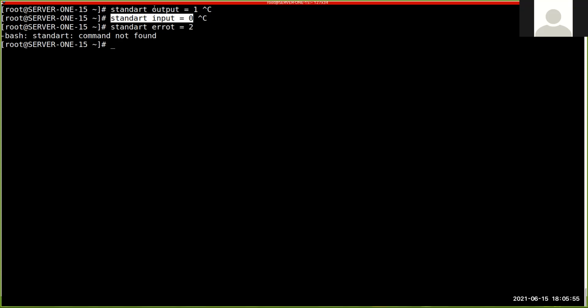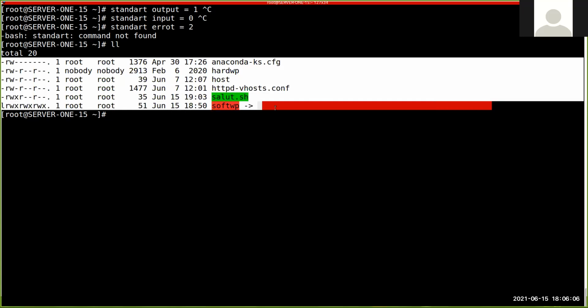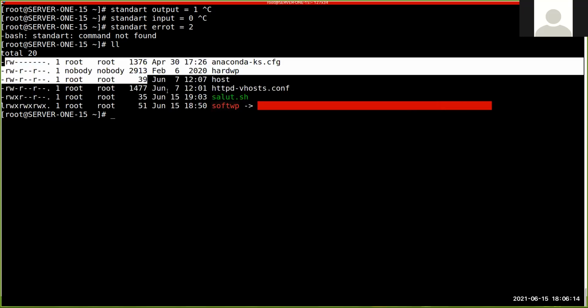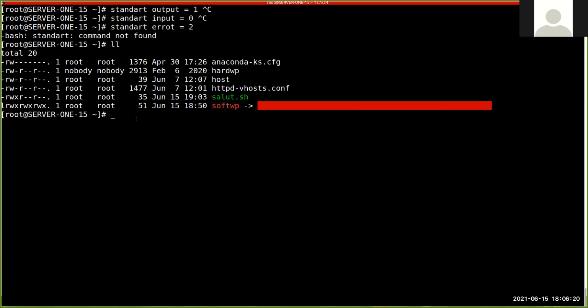And the standard output is just like, normally when I do an ll, what is showing up on the computer screen is what is called the standard output. The command was executed successfully, and then it gave me the output of whatever I'm supposed to get. That makes it a standard output, and it's something that we have been doing all this time.